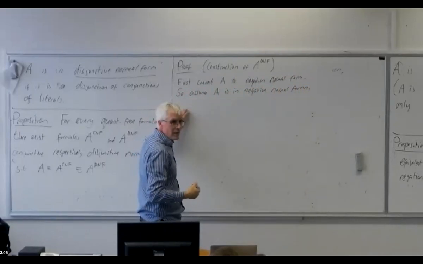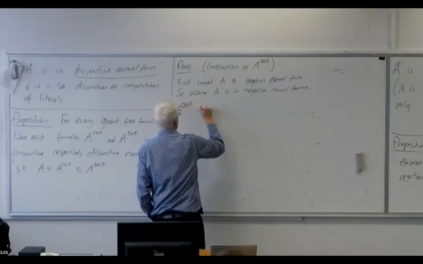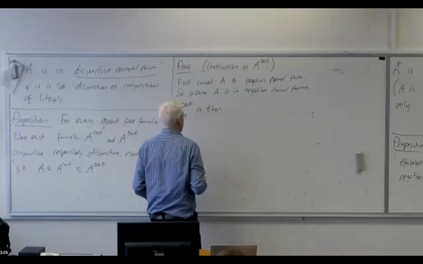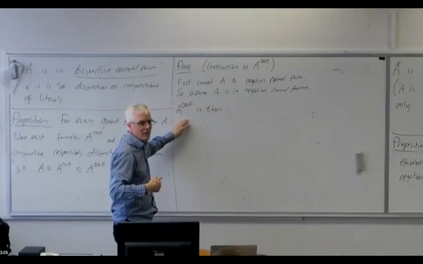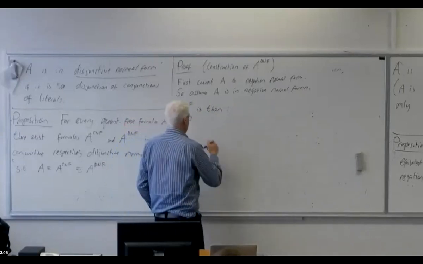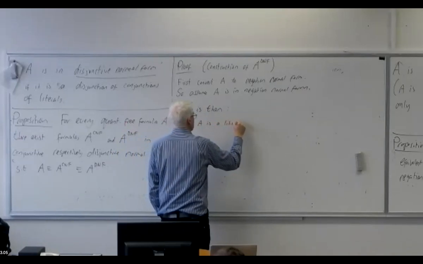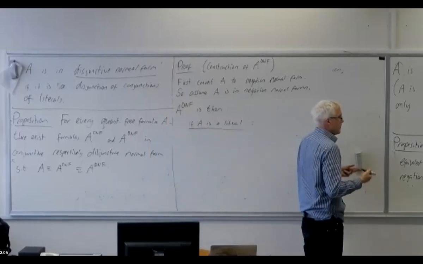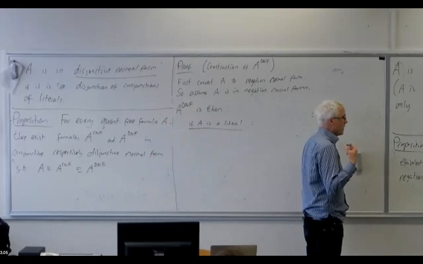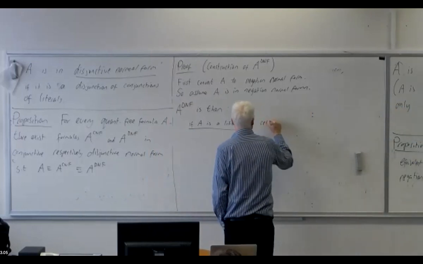So we've now got 3 cases for defining the disjunctive normal form of A. A_DNF is then: it's either a conjunction of formulas in negation normal form, or a disjunction of formulas in negation normal form, or it's a literal, because that's what you get at the end of negation normal form. So let's deal with a literal first. If A is a literal, then the normal form is just A, because a single formula is a trivial case of a disjunction, and a conjunction of one thing. That's just the single formula itself. So in this case, we return A.